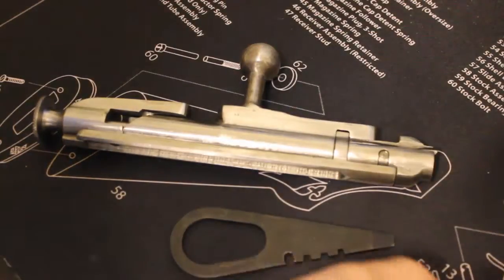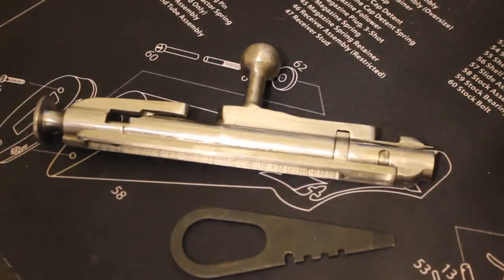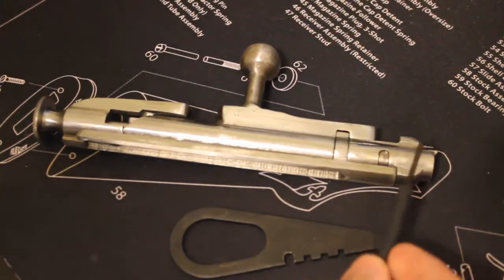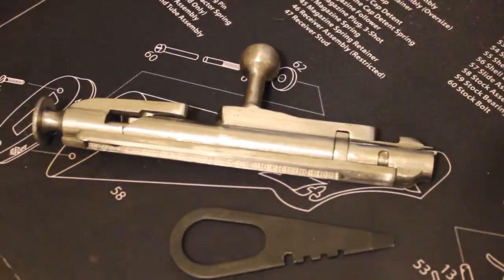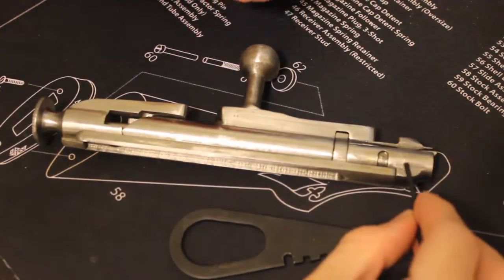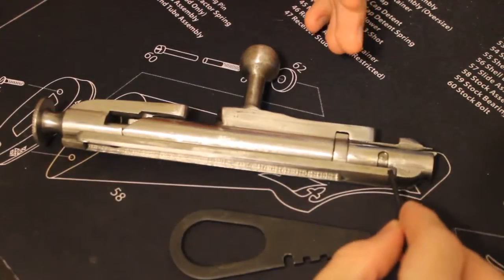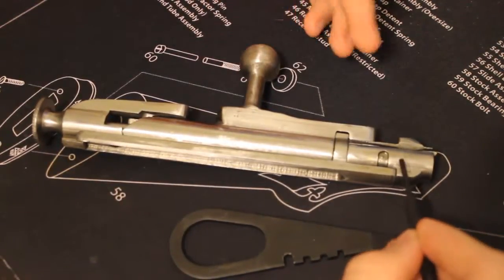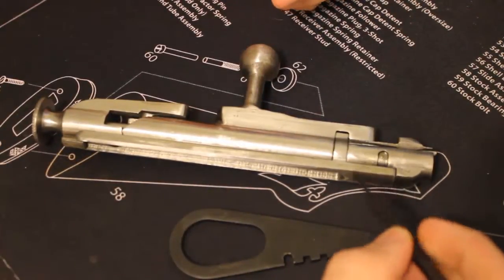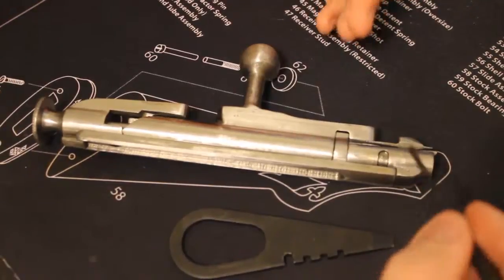Hey folks, welcome back to another King Gunsmiths video. Today we're going to be looking at checking the firing pin protrusion on the Mosin Nagant 9130 rifle bolt. Firing pin protrusion is a very important factor in a firearm because if it's not set correctly, you could have very major issues with the operation of the weapon and the safety of the shooter that is firing the weapon.